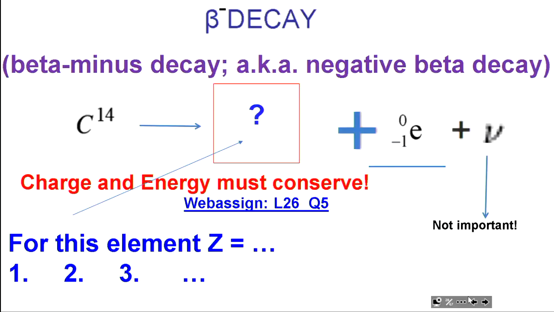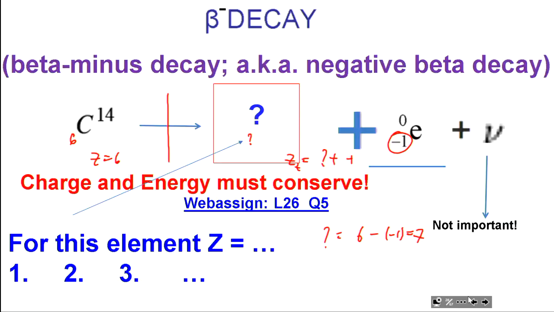And of course, to answer this question, first we need to look up carbon. What is Z for carbon? 6. We've done it before several times. 6. This is a question mark. So the reaction happened. Before the reaction, Z equals 6. And after the reaction, total Z equals a question mark plus what? Plus -1. So the question mark will be equal to 6 minus -1, which is 7. What is 7? Nitrogen. That's it.